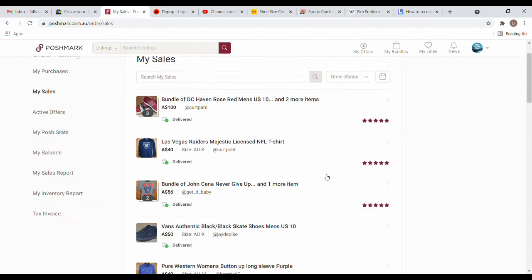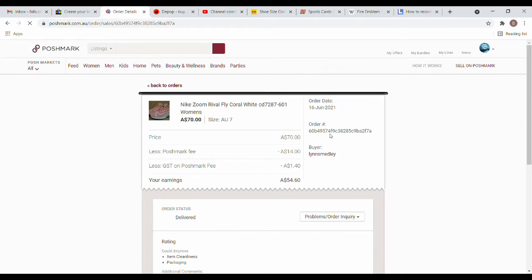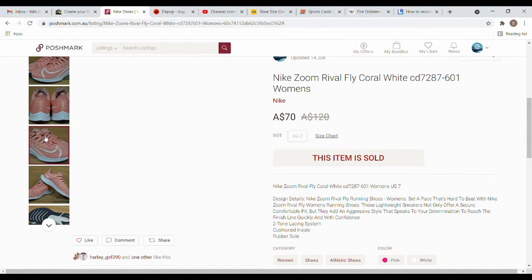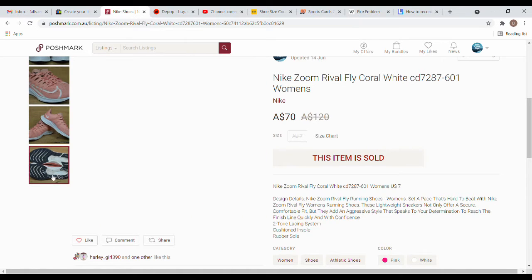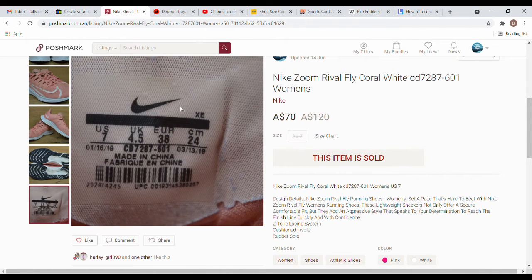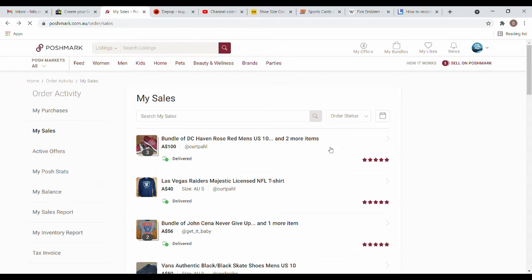From there I've pretty much only gotten five stars. One person gave me a lower rating because they thought the shoes were a bit dirty when they arrived, but I have photos of all angles showing the exact state they were sent in. There's a little bit of mess on the bottom where I'd been trying to clean it. I think they just wanted to complain, but overall Poshmark goes really well.